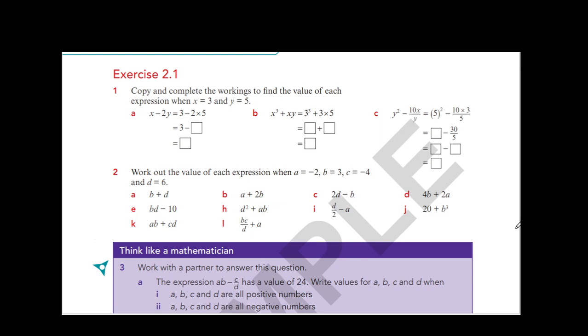Today I am going to explain you exercise 2.1, which is substituting the expressions. It means you have to substitute the variables by the constants in the given expressions. In question number 1, they are saying you have to copy and complete the workings to find the value of each expression when x is equal to 3 and y is equal to 5.